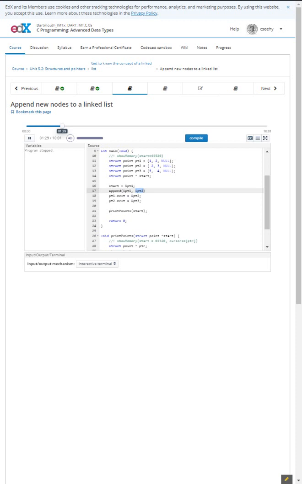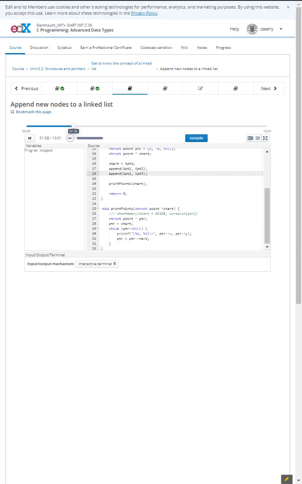So I want the address of pt2 put into the next component of pt1. I can't be dealing with a copy of pt1 because then the next component of the copy would be modified, but not pt1 itself. All right. So I want to append to the pt1, pt2, and I also want to append to pt2, pt3. So I need to pass the address of pt3 here. So these two lines are now no longer necessary because that's what my append function is going to do. So let's write that function.